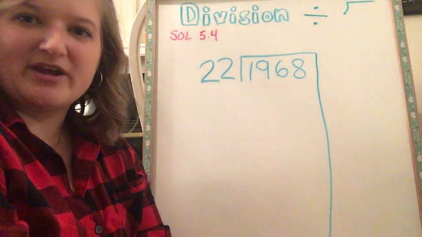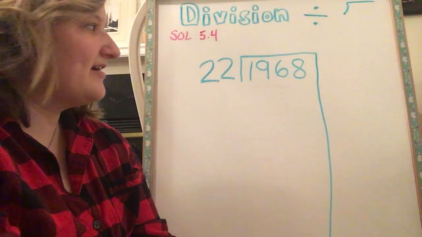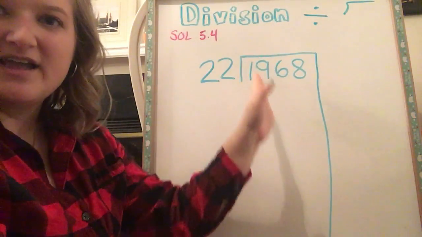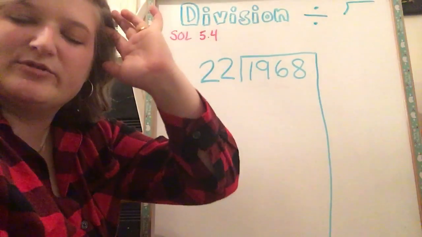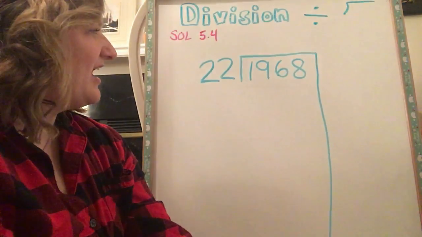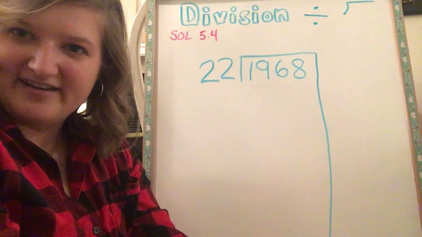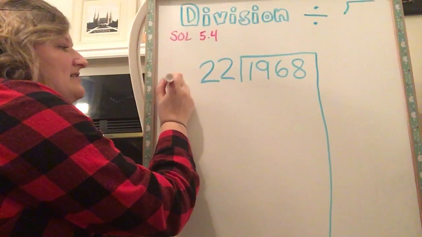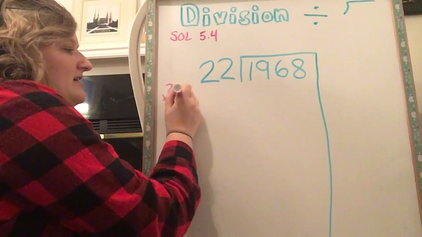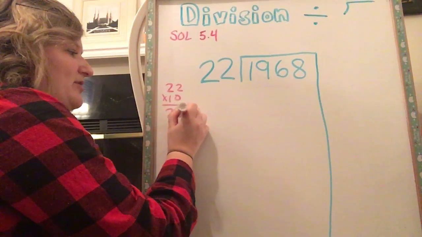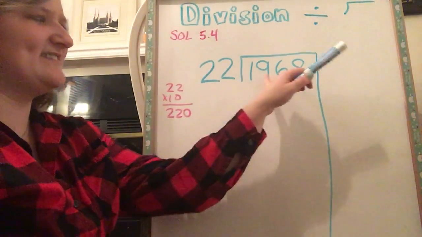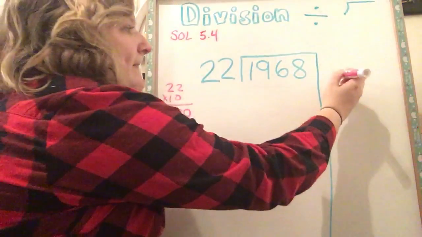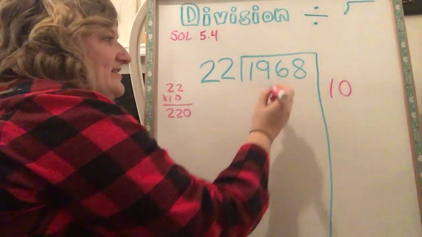All right, so the first step here is we want to think how many we can go ahead and multiply by. How many we can go ahead and split out and subtract. If I think about this number 22, all right, I think I can multiply it times 10 and still have enough. Here's why. I know when I multiply a number like this times 10, the shortcut is just to add the 0. So keep the 22 and add the 0. 220. I definitely have enough. In fact, I'll be using 10 a couple times. Let's go ahead and put it up there once. So if we put up our 10, again, that's going to give us 220.